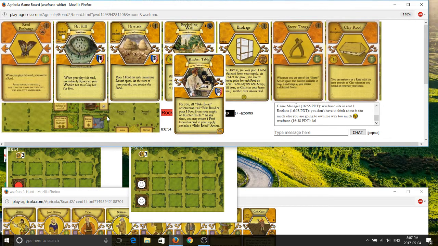So there are a couple of cards that let you, yeah, Clay Roof is a great card. With Clay Roof and Grocer, I can ignore the reed space all game and just focus on taking clay when it gets good and denying clay from Rockets.